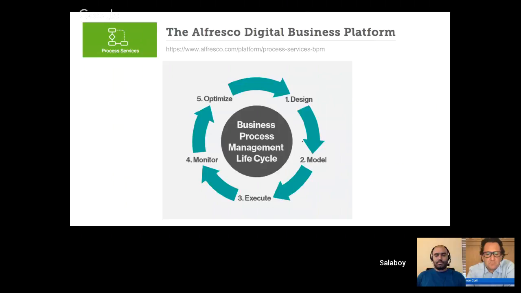So it defines a set of steps like designing your processes, finding out which processes are relevant for your organization or your department, modeling these processes into BPMN diagrams, and then because you are using this standard, you will be able to execute and automate the execution of these processes. Once you are executing your business processes, then you will find out that you can monitor them and you can start getting really valuable information about the execution.